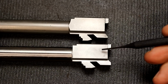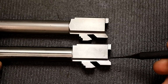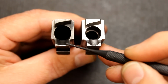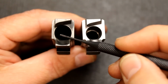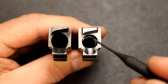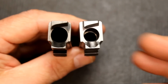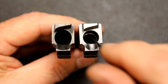We have the Glock barrel on top, and we have the Wheaton Arms conversion barrel here. If you'll notice right here this straight line, with the conversion barrel it comes down and it comes back at an angle. Then you'll notice the shelf is squared off more here, whereas here it's thinner. It's wider, and this will give you a little more entrance for your 9mm, whereas your 40 caliber goes here. But this just gives you a little more support with your barrel. Also in the conversion barrel, the chamber has been reamed to accept just a little bit longer reloads. A lot of times when guys are doing those, the case trimming is a little different, and this gives you a little more accommodation inside the chamber.